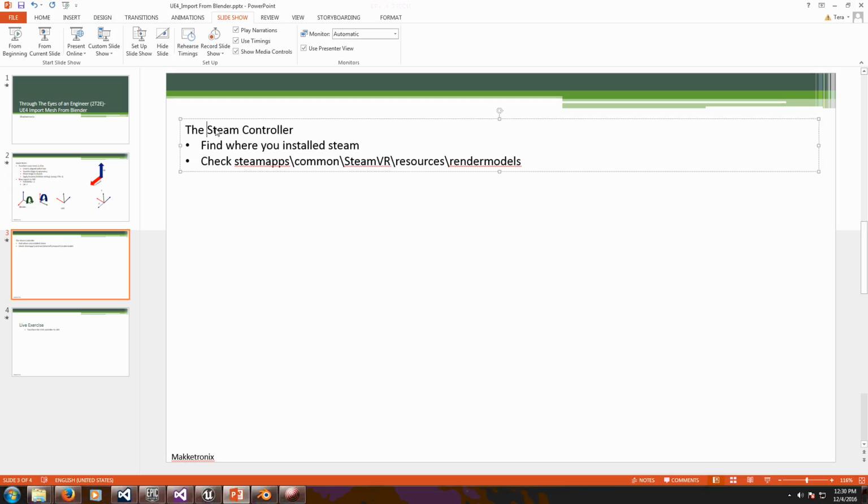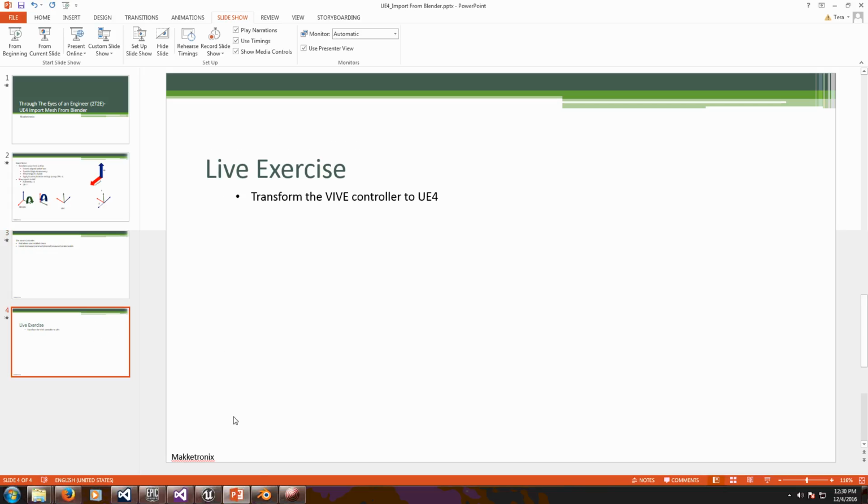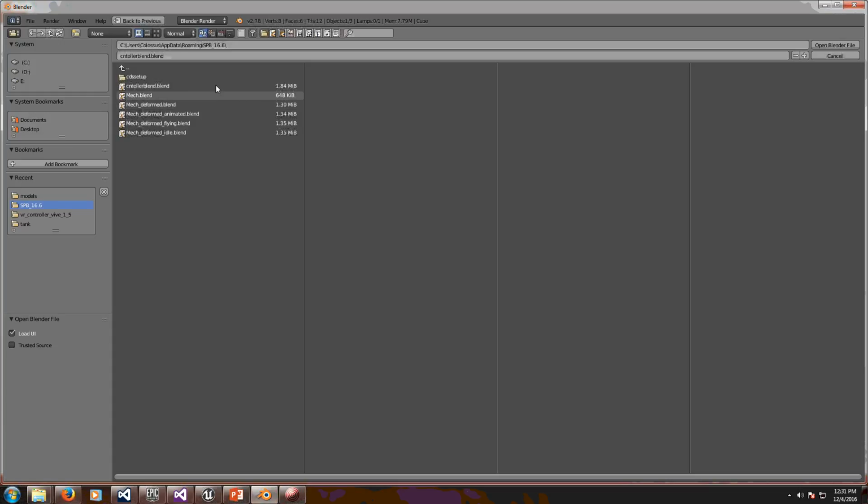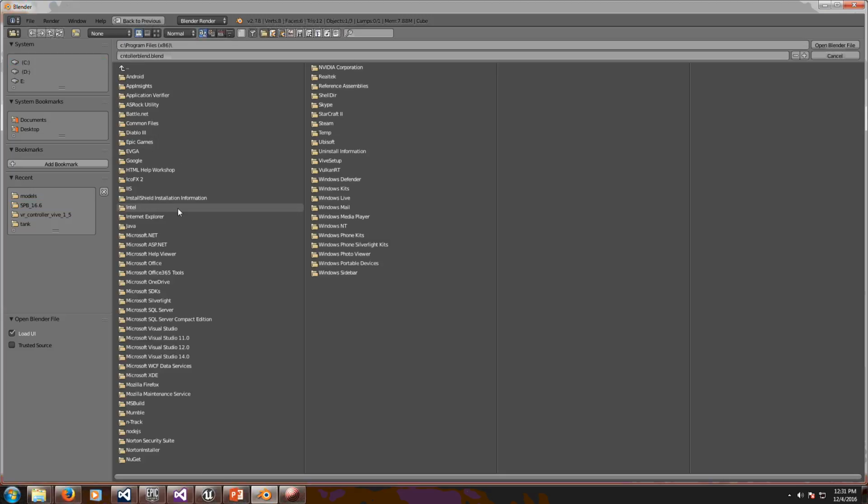Let's do that with the Steam controller. If you access this folder in wherever you installed your Steam, you will find that you do have an object for the controller. So we'll go ahead with the exercise. I have Blender opened. I put it under Program Files.